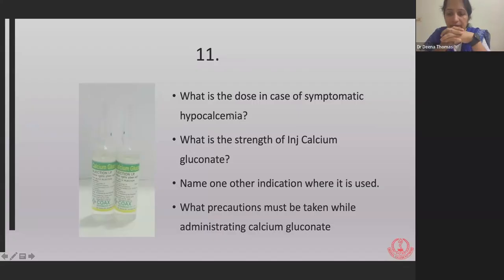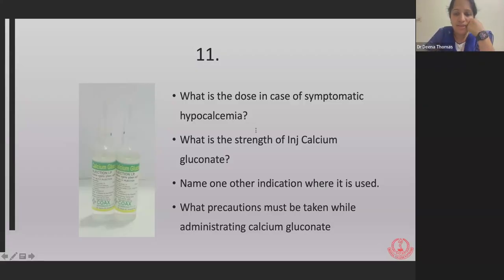So we have to cover 10 drugs, and we will cover them fast, taking less time. So 2 ml per kg IV bolus over 10 minutes in 1:1 dilution, followed by, somebody has written, 8 ml per kg per day for 48 hours. Then you check the value. If the value has normalized, then you drop to 50%, that is 4 ml per kg per day for another 24 hours.